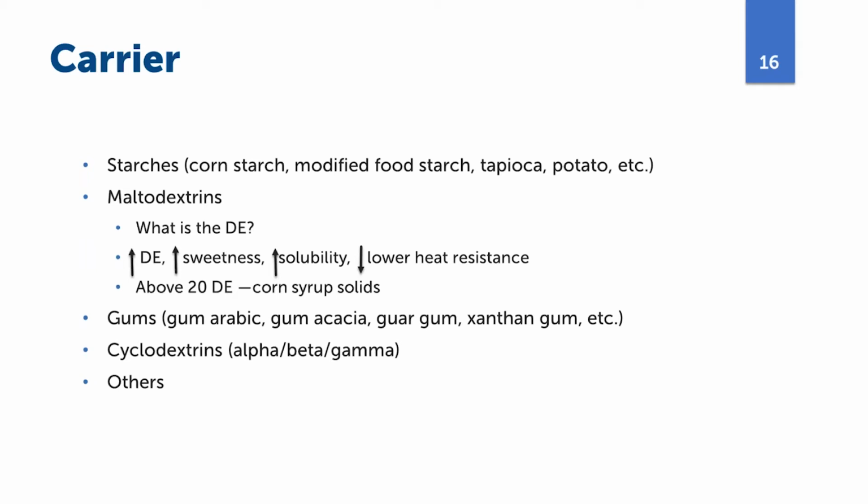Has this active been successfully spray dried before? If it's something new, then there should be some development work that will be needed. How pure is your active to determine how much of that active you actually use in your formula? What percent load is it commonly found at? If you're trying to achieve 90% coating, and typically the industry standard is 50, there may be some hard work ahead for you. And then finally, based on your answers to some of these questions, you may choose that spray drying is the right process, or you may not.